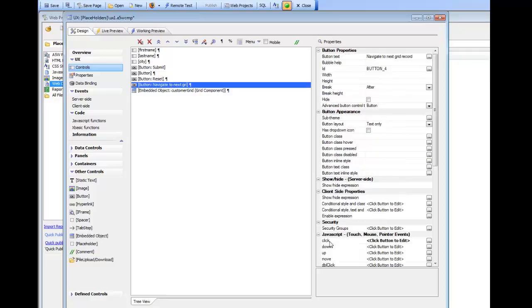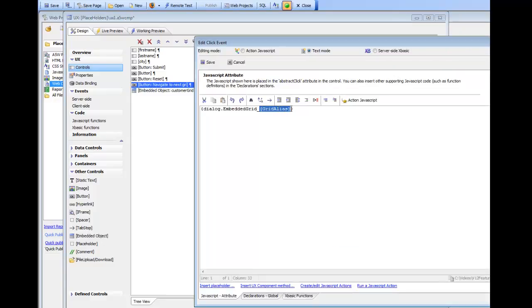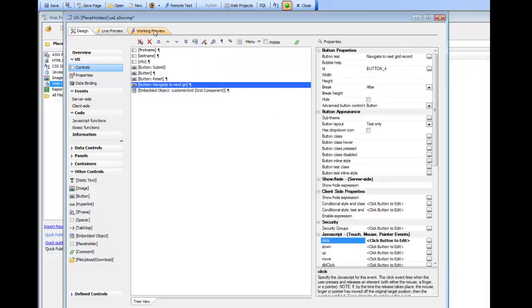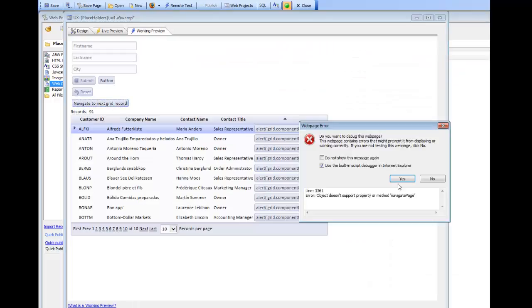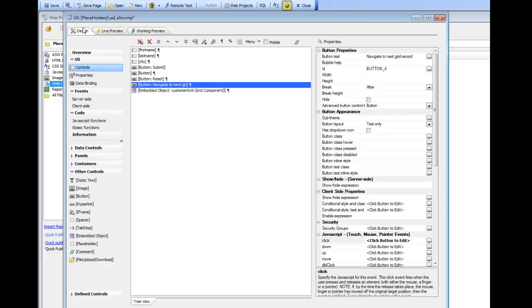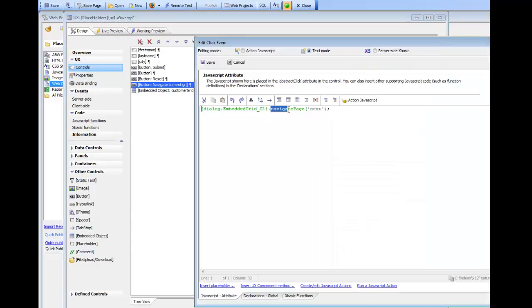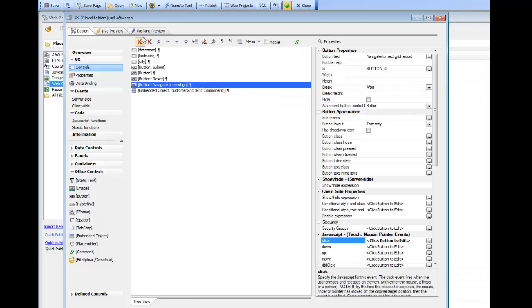Let's go back to our button over here, and now we can replace grid alias over there with G1. So now this placeholder is going to give us a pointer to the embedded grid. And now we can go here and say navigate page next, or I believe it might be page navigate. Well, let's just try navigate page and go ahead now and click this button. No, there was an error. So let's fix our JavaScript here and make that page navigate. Go ahead there, click the button.